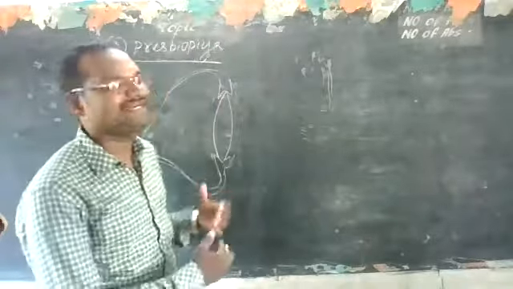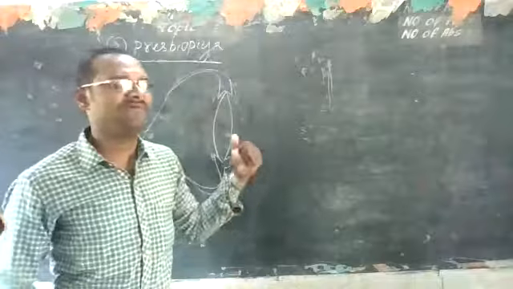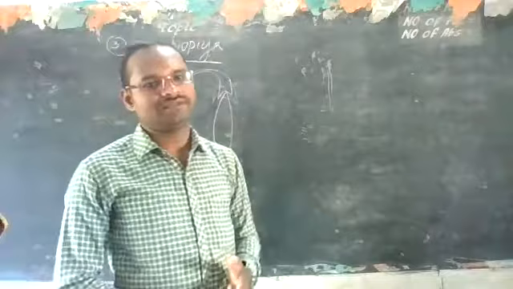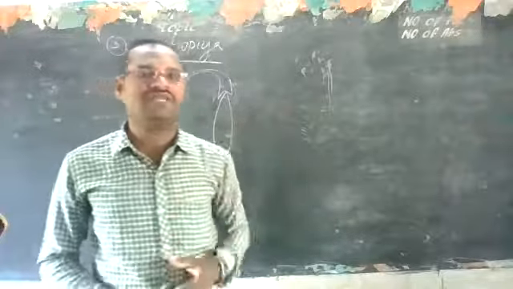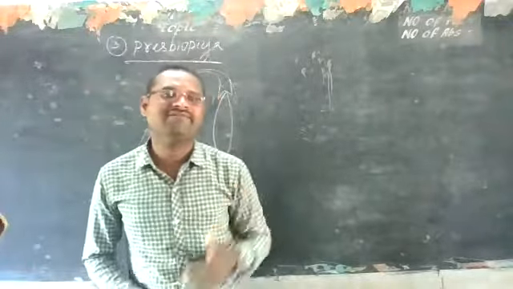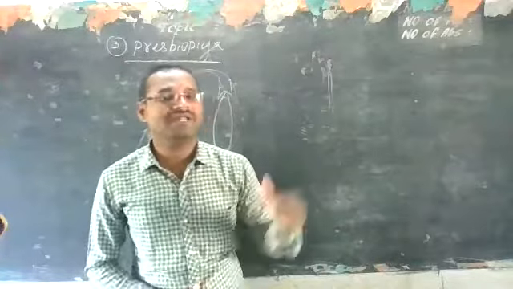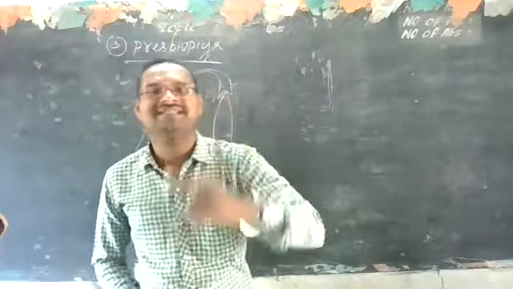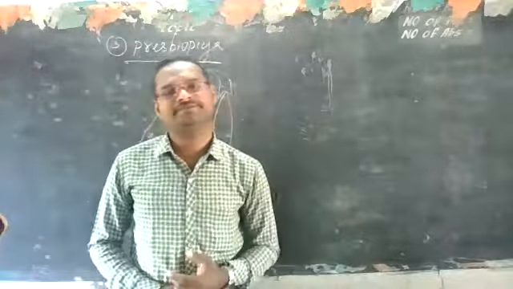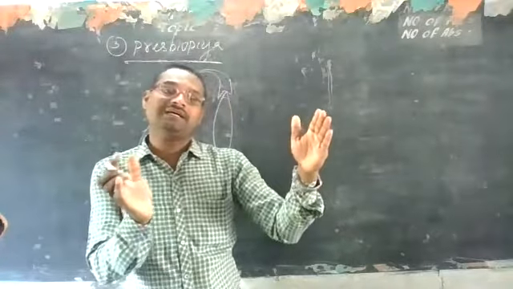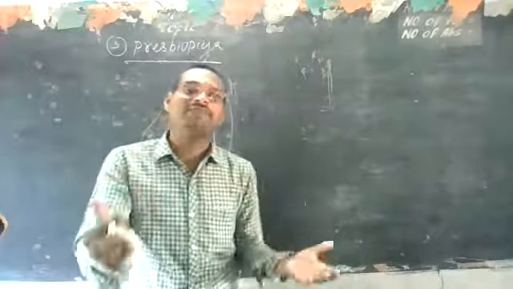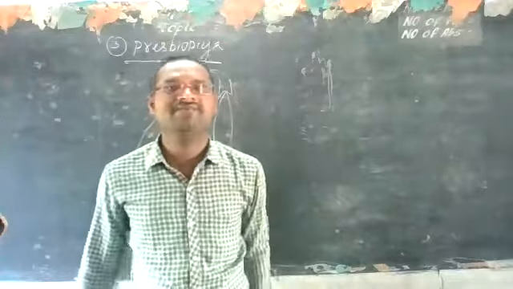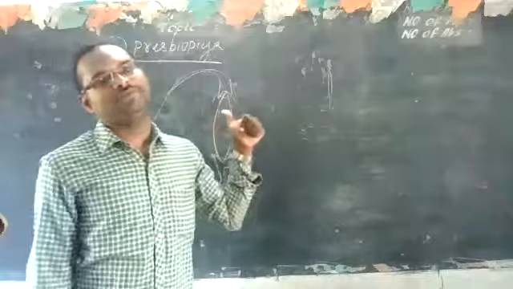Okay, and how can we correct this type of defect? The presbyopia defect can be corrected by using bifocal lenses. Till now, for myopia, we are using concave lens, whereas for hypermetropia, we are using convex lens. Whereas for correcting this presbyopia defect, we need to use bifocal lenses. Two focal lengths should be there. It should correct both the hypermetropia and the myopia. Means both concave lens and convex lens will be included in the spectacles.